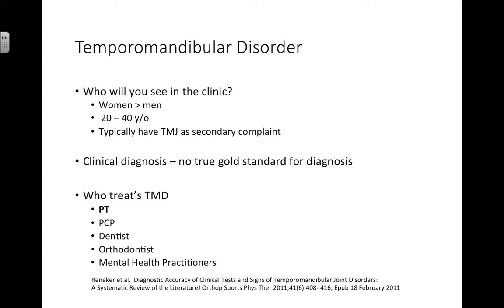Why aren't we seeing referrals for TMD? Well, I would say not a lot of people are seeking out primary care from their PCP. Dentists actually are probably going to talk about this the most, and so if you have a chance to get in with a dentist, that'd be very good. But there's also now TMJ clinics that they're being sent to, and unfortunately, I would not say that this is where we're seeing high quality care with high results in that sense.